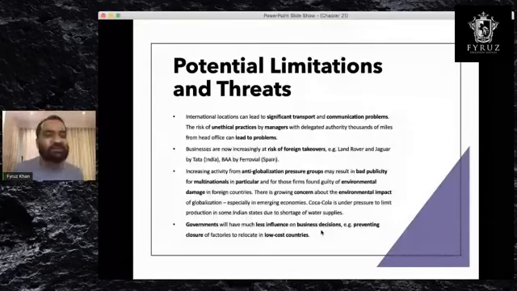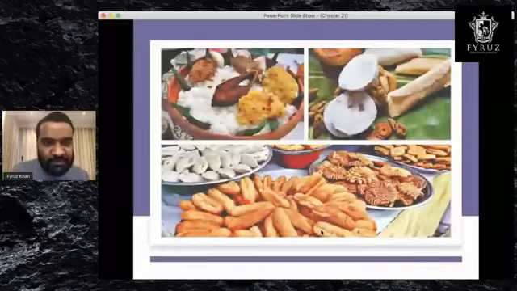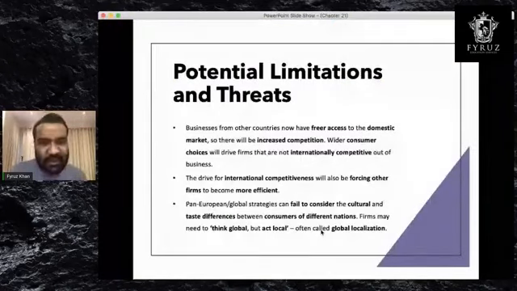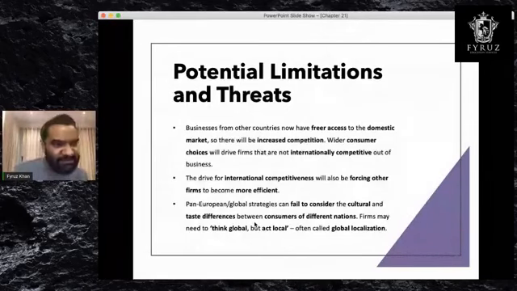So these are the limitations and threats that we've talked about. The first limitation is there'll be more competition in the local market. Two companies will be forcing each other out of business. These foreign brands will have an impact on the culture, because there will be taste differences. People will have different taste, different perception and point of view. Even American movies and Bollywood movies have changed Bangladeshi culture a lot, because that's not our culture. It has altered our culture.